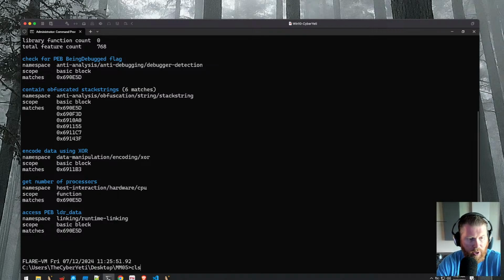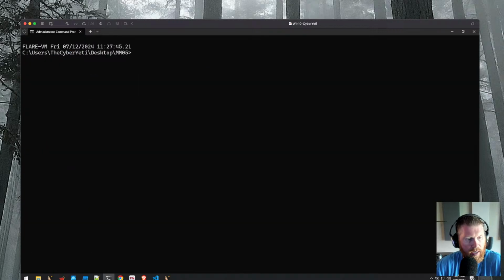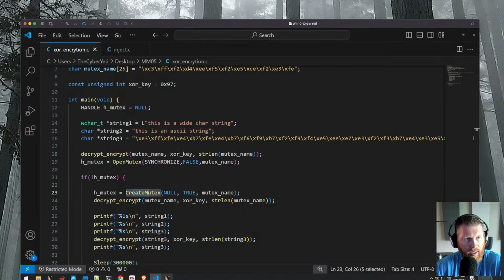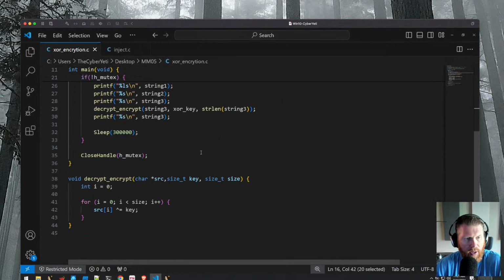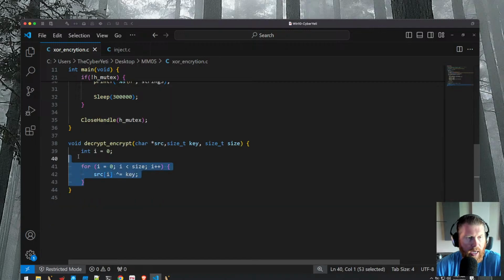So really helpful. Something I forgot to point out, just to rewind for just a second, is there was no detection for this XOR in this XOR loop. So I'm curious about that. I didn't have the time to dig into it here before the stream, but that would be something, if I have that foreknowledge and then it's missing in the capabilities extraction, I'd want to look into it.